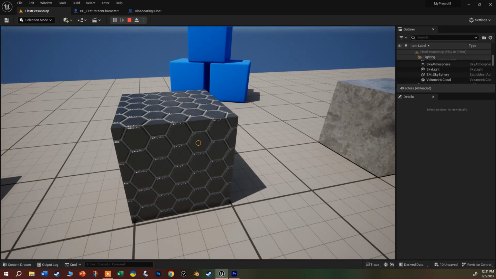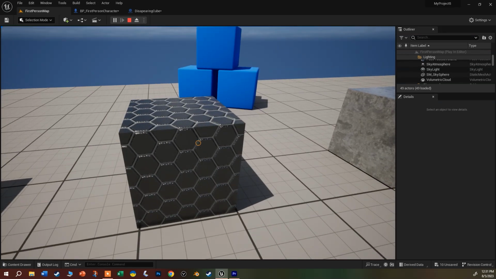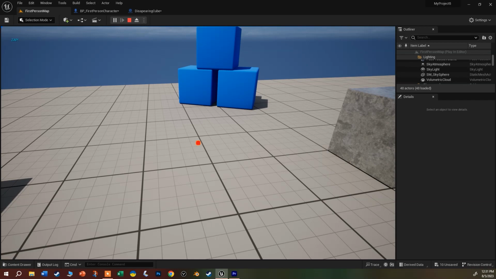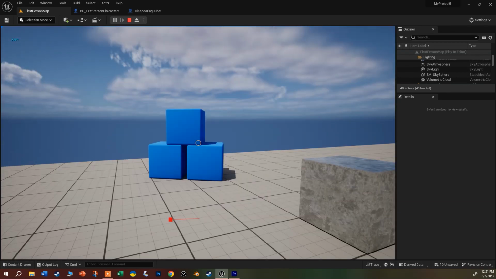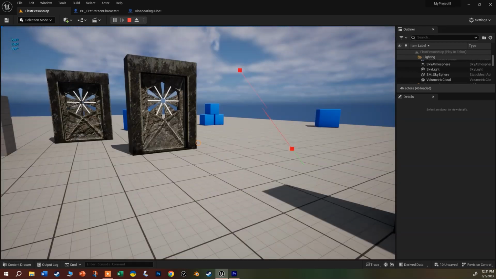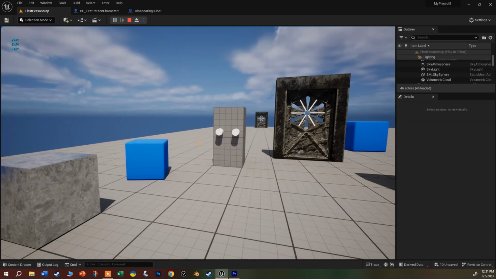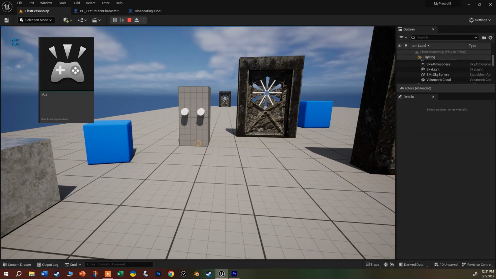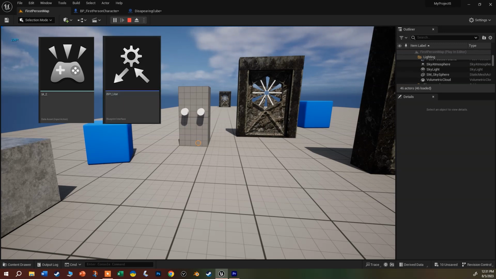Now this one is an entirely different blueprint actor, but I can hit the same key, the E key, and now it's a zap. Different song plays, and the box disappeared. So this is great for health pickups or anything like that where you want something to sort of disappear away. What I'm doing here is using the input action on the E key, and then I'm also using a blueprint interface to allow these different blueprints to talk to each other.